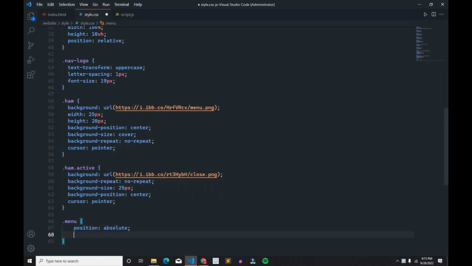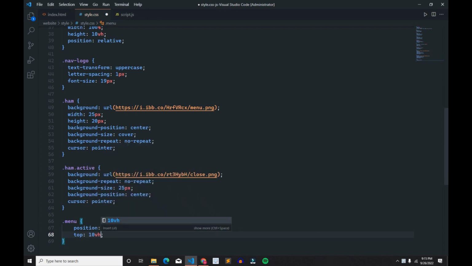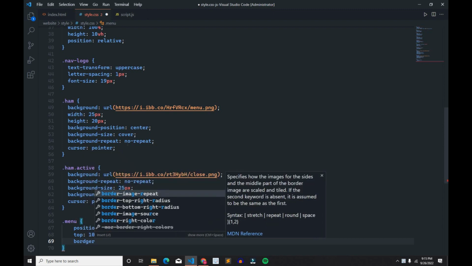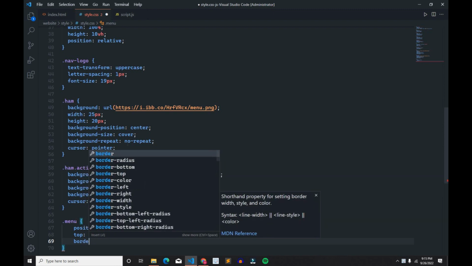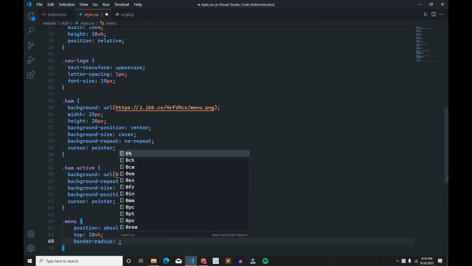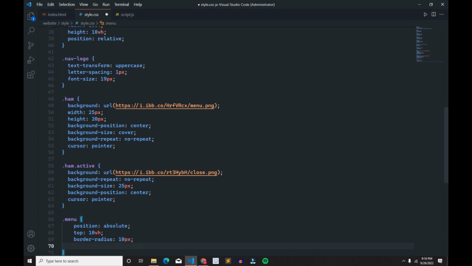And then we have to add top, top to 10 VH. Then we have to add border radius, let's say border radius to 10 pixels, otherwise it will be more curvy.